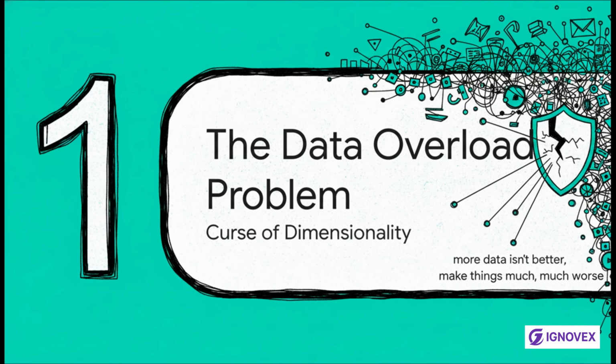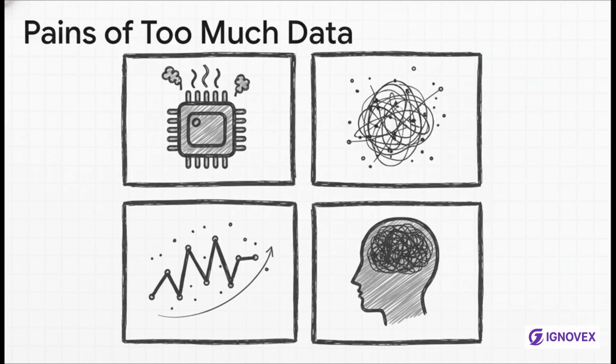So, the whole reason PCA even exists is to tackle something data scientists call the curse of dimensionality. Now, that sounds pretty dramatic, but it's really just a fancy term for a simple idea. Sometimes more data or more features isn't better. In fact, it can make things way, way worse. And this flood of dimensions causes some major headaches. Our computers start to chug. We can't really visualize the data to see what's going on anymore. And our machine learning models might even start paying attention to random noise instead of the actual signal. Basically, it just gets impossible to figure out what's really going on.